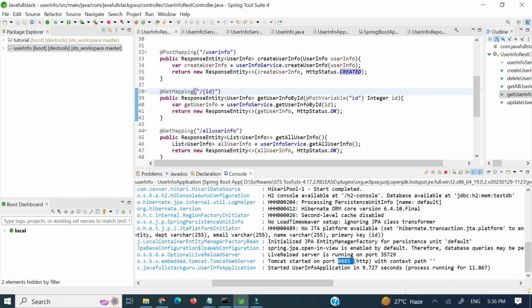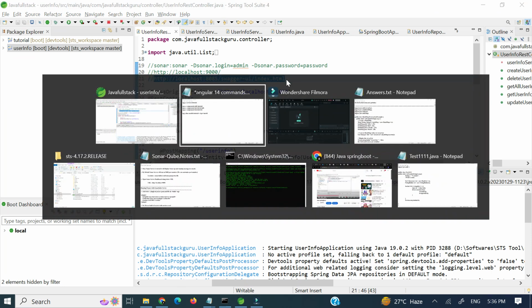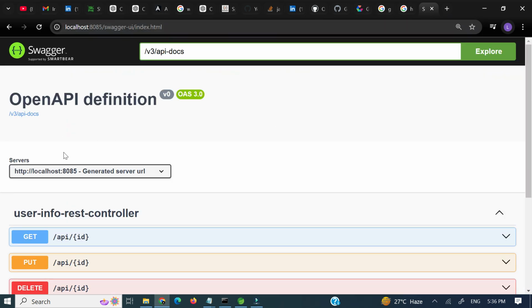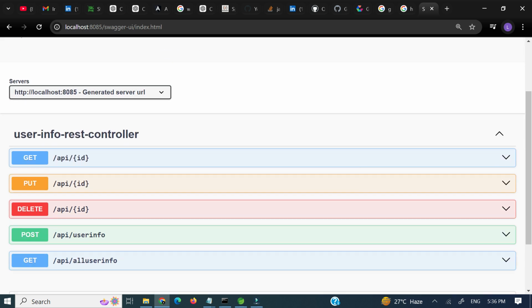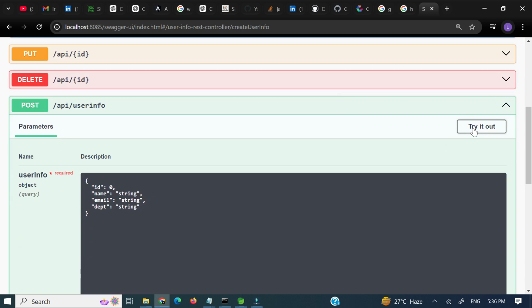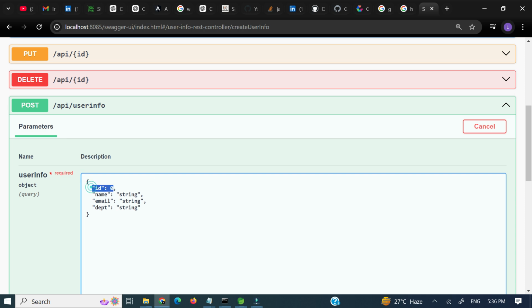It is on port 8085, whatever I took. This localhost, you can copy it here and put it in the browser. You will see all the things I implemented, the get request and post request. If you need to create a user, it is in this Swagger UI. There is no need to explicitly mention the ID; the database will dynamically increase that ID automatically.